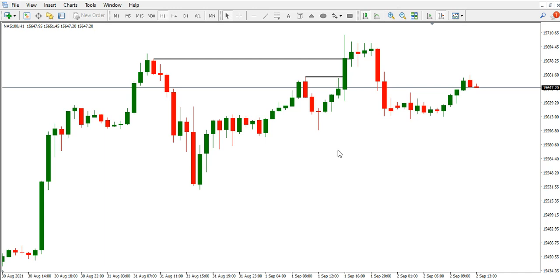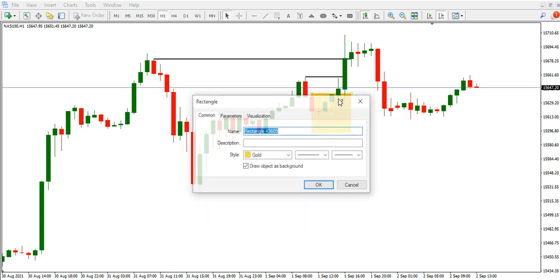Because on a higher time frame, this is just one bearish candle. This one has more wick than the body, and this candle here has more body than the wick. So what then do we do? We always have to use the candle that has more body than the wick, and in this instance we have two consecutive bearish candles. So what do we do? We highlight them both up until here.